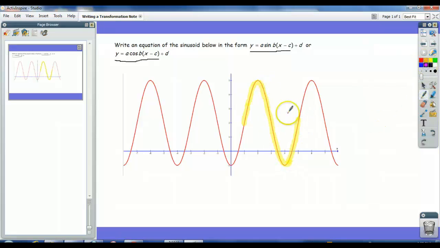The best thing to do is pretend for a minute that this is the pretend origin. Normally sine starts down here, but it's starting right here. So let's call that the pretend origin, and I'm going to make a dashed line as though that's the pretend x-axis. That's like my pretend x-axis and this is like my pretend y-axis. Now we've decided to do this as a sine graph.